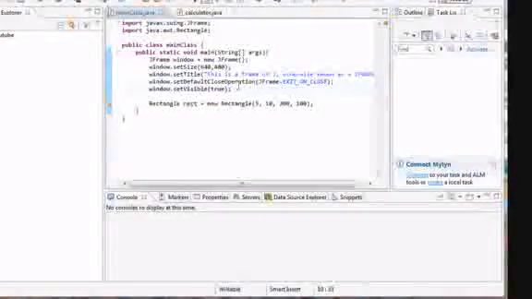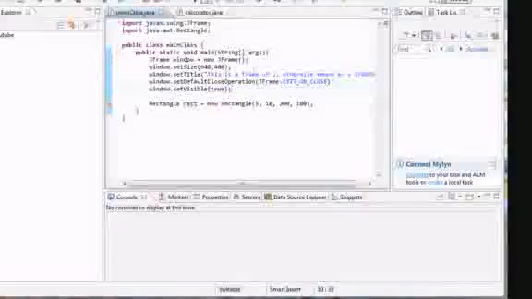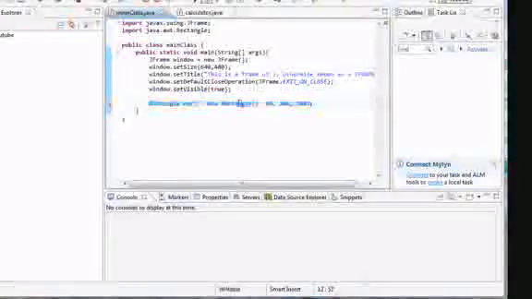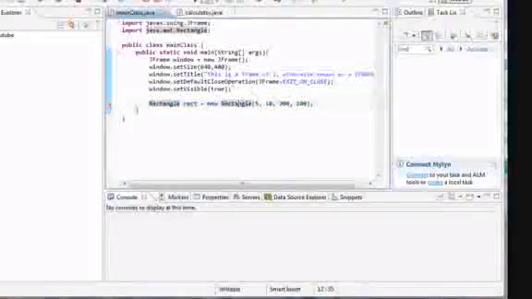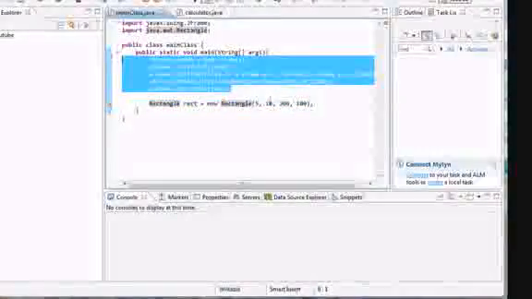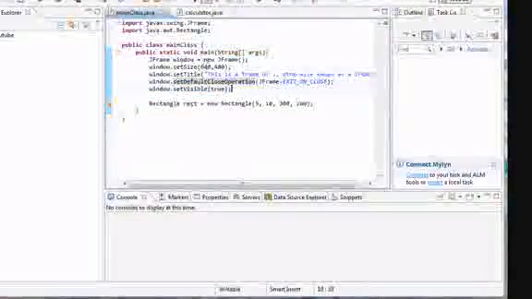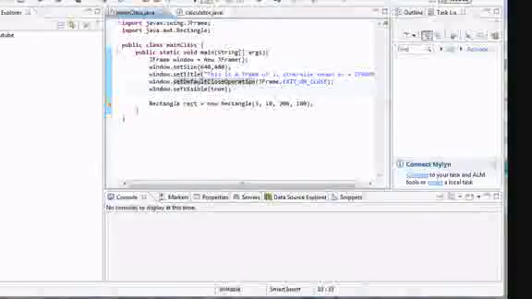What we need to do in this case is create a JComponent, draw this rectangle on that JComponent, and then add that JComponent to this frame. That seems kind of logical, but to do this we actually need to create a separate class for this JComponent. So what do we need to do? We need to create a new class.